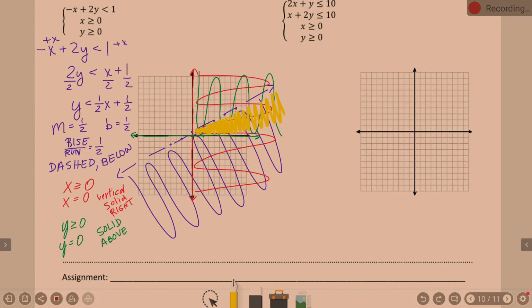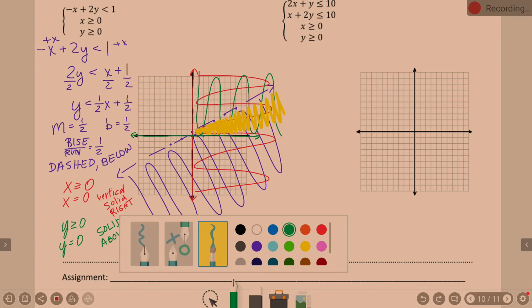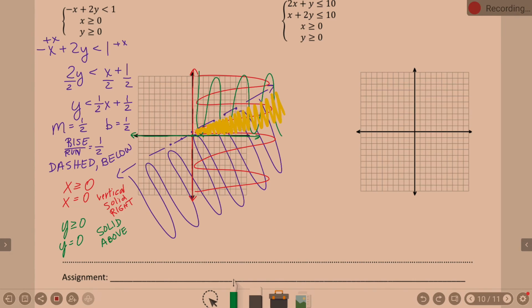Okay, now, where's my overlapping shading here? Right there? So helpful. So, obviously, it's to the right of red, and it's above green. And it is below purple. Oh, well, I grabbed the highlighter option here. Your shading is in this middle section, yes? Yeah.